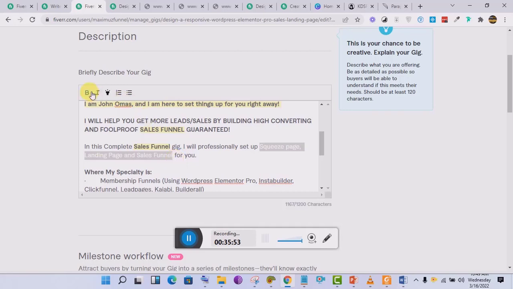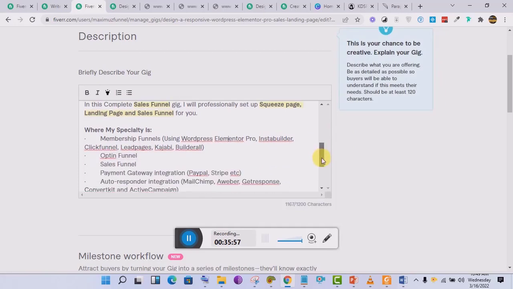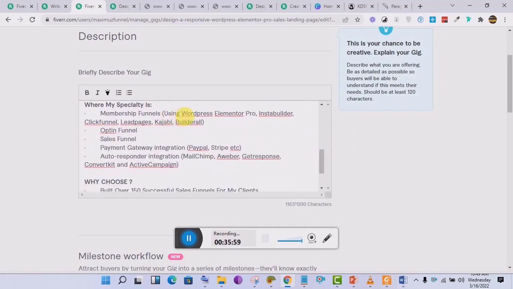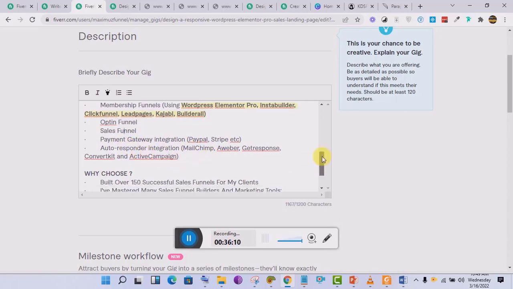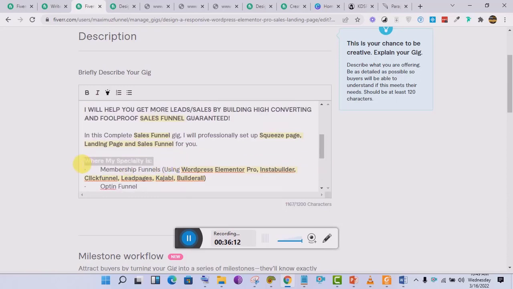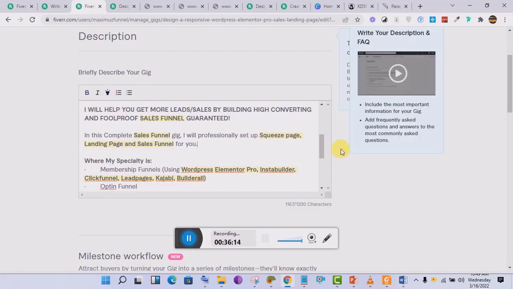Bold it. Highlight. Okay, I want to bold this one too. Just look out for keywords. Autoresponder. Okay, this one you can see. Okay, you can leave that one.